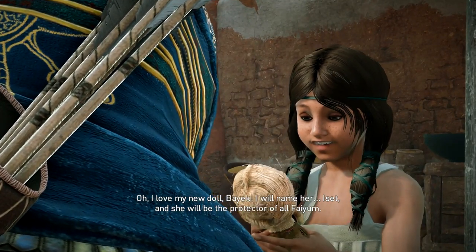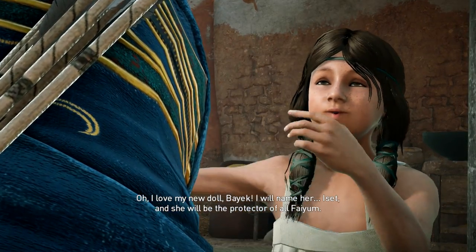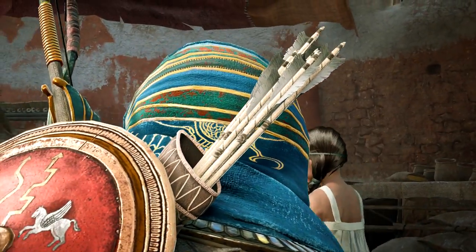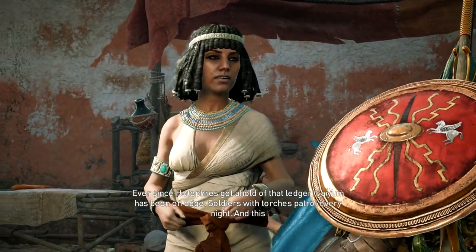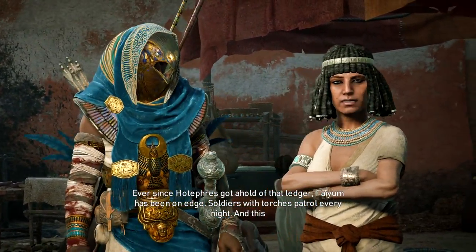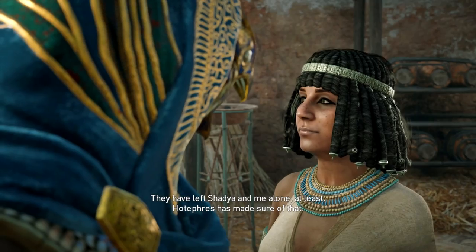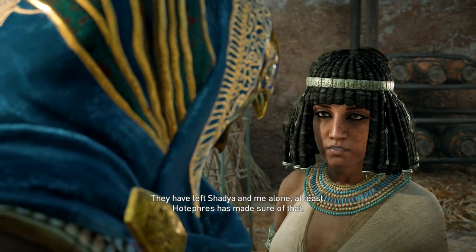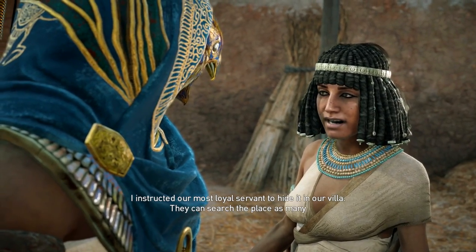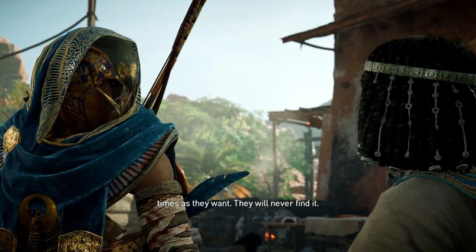Oh, I love my new doll, Bayek. I will name her Iset, and she will be the protector of all Fayum. Ever since Hotefres got a hold of that ledger, Fayum has been on edge. Soldiers with torches patrol every night, and this Aang's kitchen was practically razed to the ground. They have left Shadia and me alone, at least. Hotefres has made sure of that. Where is the ledger now? I instructed our most loyal servant to hide it in our villa. They can search the place as many times as they want. They will never find it.